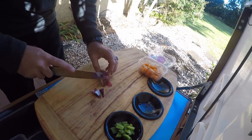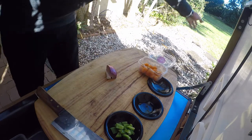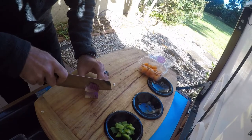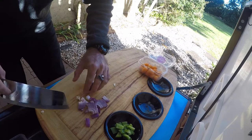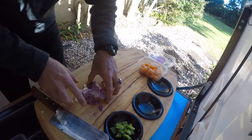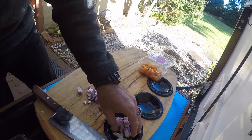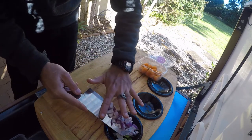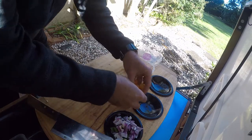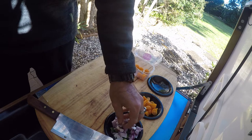We'll get rid of this onion as well. This recipe is just for one, so obviously it depends how many people you're cooking for — double it, triple it, yada yada yada. Just take your time and dice the onion a little bit smaller than the capsicum, then add it in with the capsicum. Again, this is just a salad for one — as many or as little as you want. I've just taken one cheek of capsicum and a quarter of an onion.